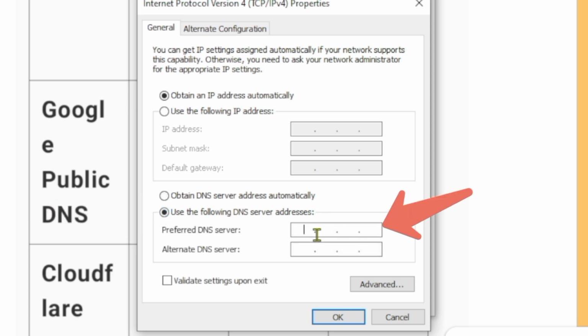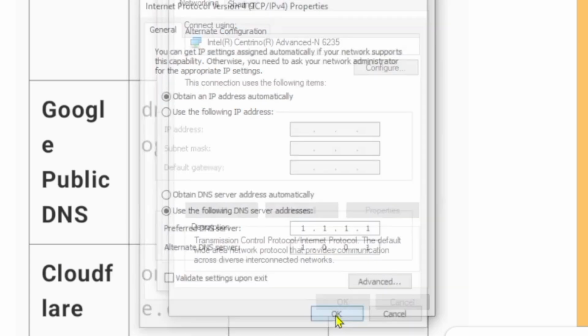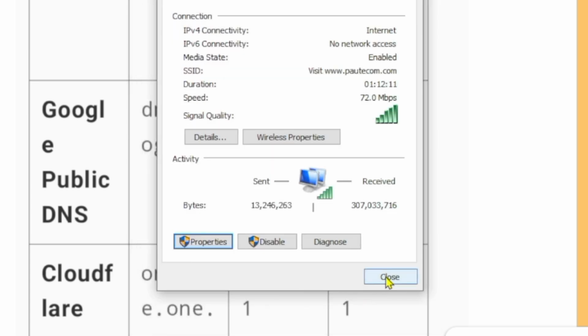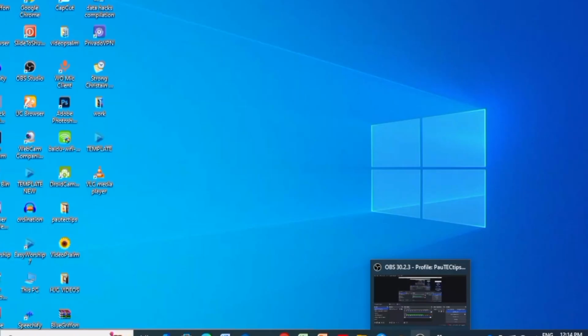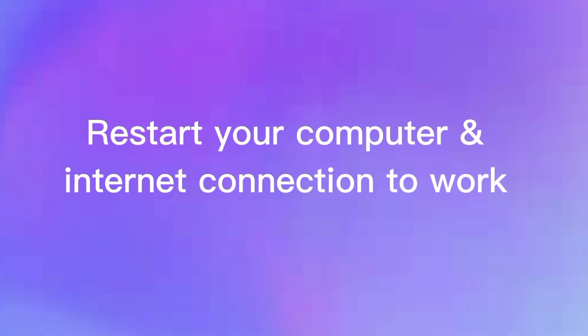All right, so the first box, enter the primary DNS server address, so it was 1.1.1.1, and then the alternate or secondary DNS server address, we're going to enter 1.0.0.1. Okay, so once you're done with that, just click on OK. Then you can close these windows. Okay, you are done with that. And then you can restart your connection to see if you can now connect successfully.